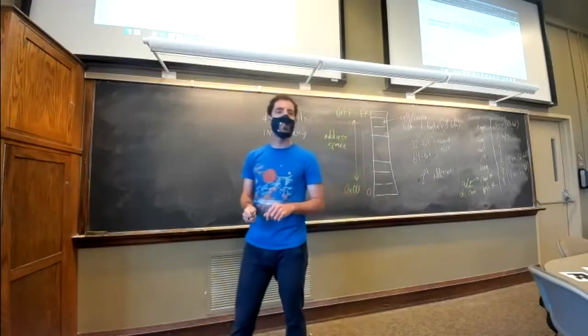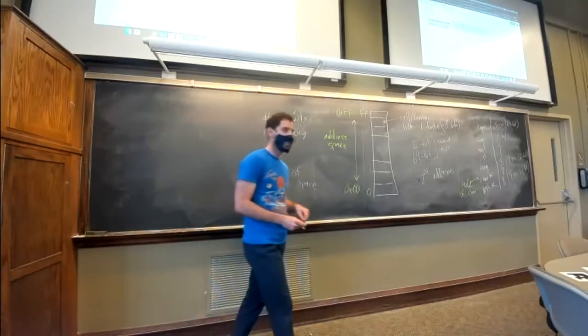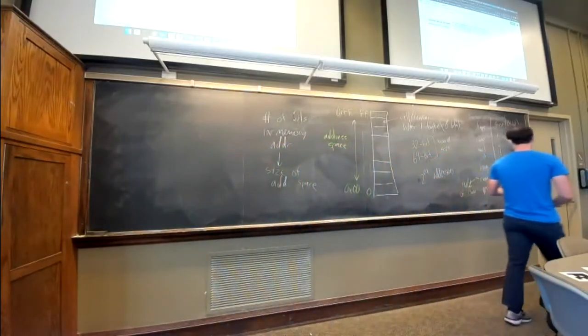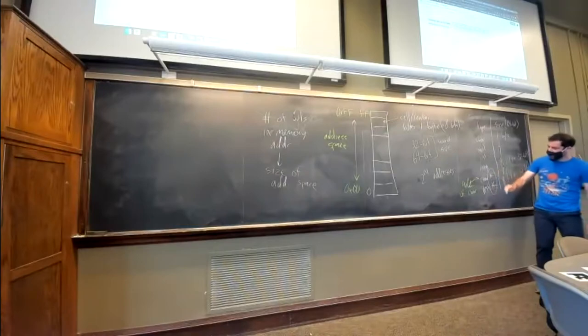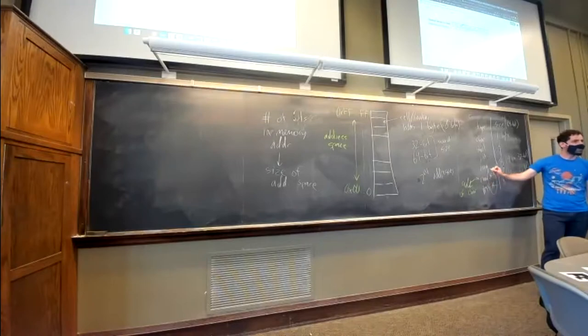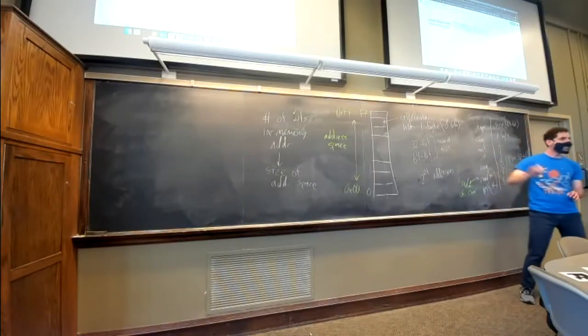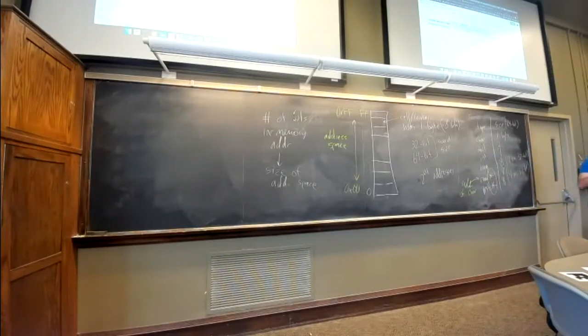Yeah? Sorry, I'm still a little bit confused why char star needs 8 bytes. Yeah, so these stars indicate that they are the address of whatever comes before the star. That means they're both memory addresses, which means they're just going to be however big a memory address is on the system we're talking about, regardless of what is stored at the address that they point to. Does that make sense? Other questions?